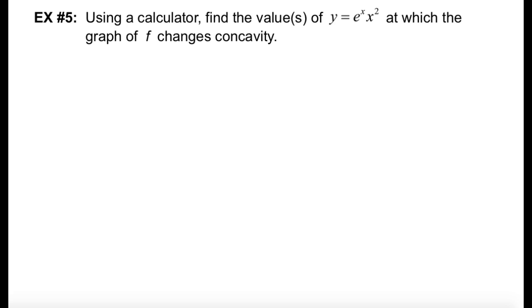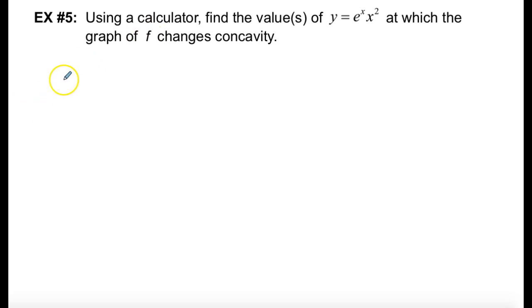The next one is another calculator active one, right? Again, we just want to figure out the values where this function changes concavity. So again, to do that, we need the second derivative. To take the derivative here, I'm going to have to use product rule. So why don't you guys take a second and try to find the first derivative and then the second derivative.